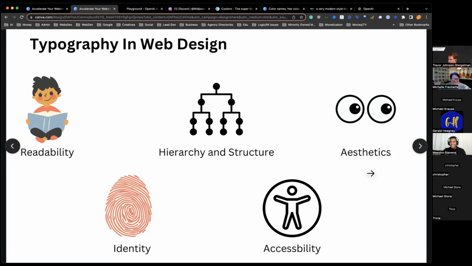You're welcome. So aesthetics is the last part when it comes to typography and web design. It ties back to identity, but it's more the visual side of things. The identity is what makes you unique and how you stand out, and the aesthetics is more about the feel and the look. Are you fancy? Are you bland? Are things looking right?